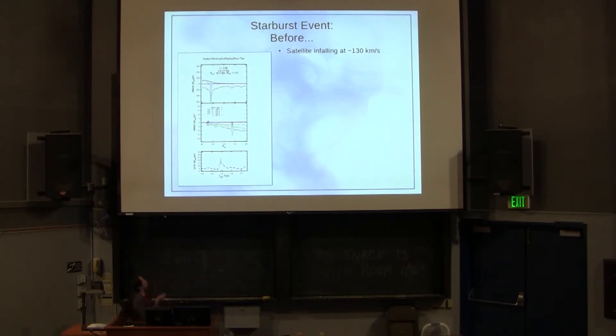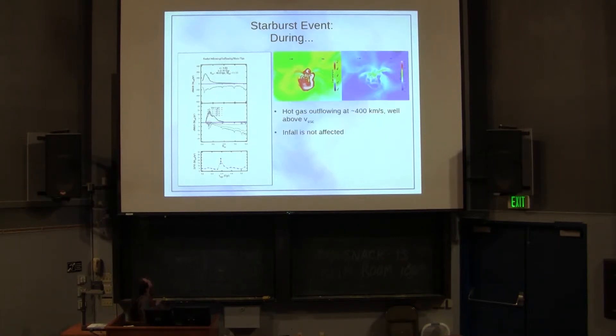So now I'm focusing on what happens right before, during, and after this interesting event. We saw this satellite falling in and then interacted with the disk, and we have this hot outflowing material. Somehow a starburst event got triggered in that cylindrical disk region, and this very hot gas came out. What's interesting is you see only hot gas coming out and not really anything coming out in any other temperature ranges. What's also interesting is this wind here doesn't really affect any of the accretion or any of the incoming satellites.